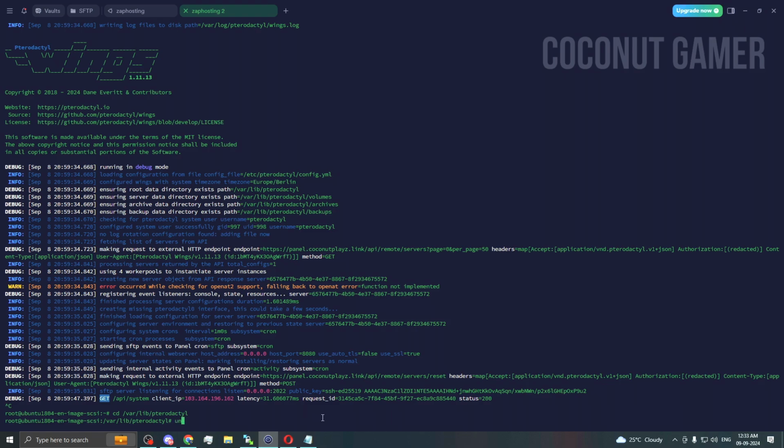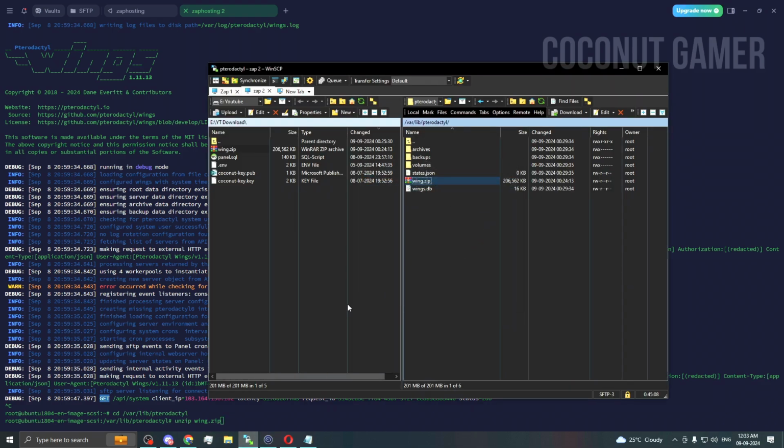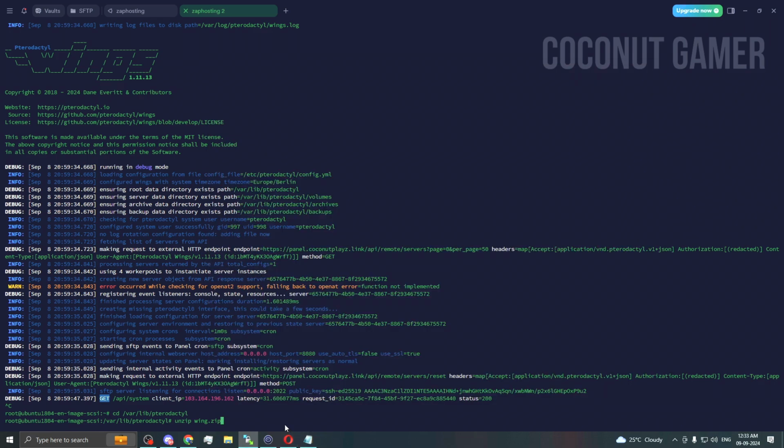Type unzip, then space and your file name, it's wing.zip. If you see over here in the file explorer, it's wing.zip. Then do -d, space, and this path, so it will unzip it in this path.